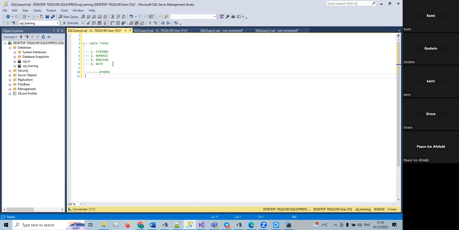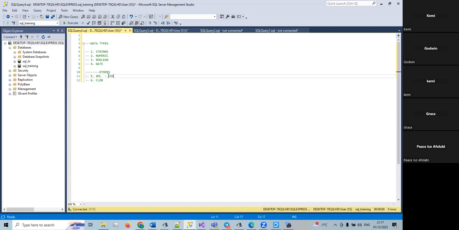We have XML data. We have what is called CLOB. Let me just explain what these are first. XML is just for storing XML data.